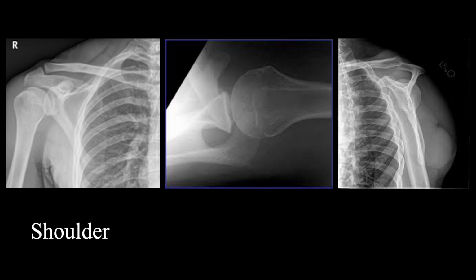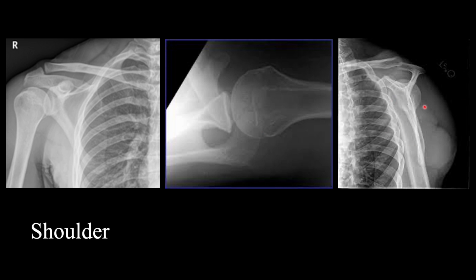So then, as we move along, I'm not going to spend too much time on this, but if you have an apical oblique view, you want to make sure that the center of the humeral head is aligned with the center of the glenoid. Again, making sure that the centers line up. Anything different would suggest a tear in a ligament, in a muscle, or a dislocation. And then you also always want to check all the bones for any signs of fracture, especially the humerus and the glenoid.